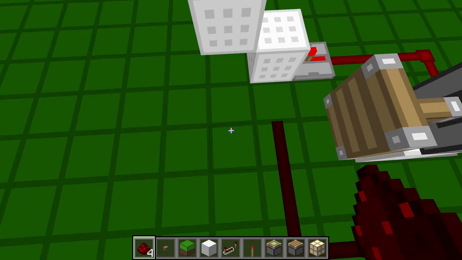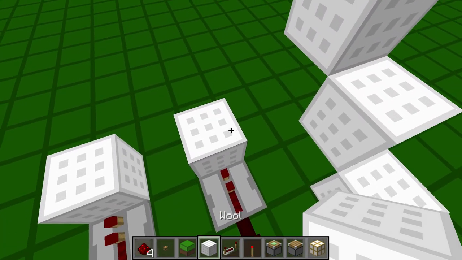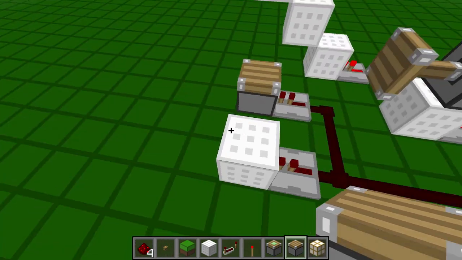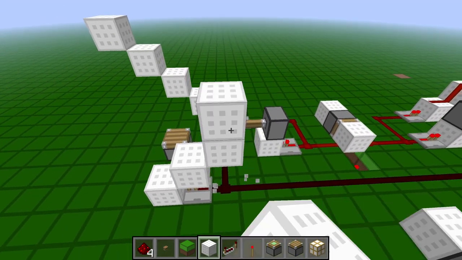Oh, so yeah. This is a lot of fun work, just placing repeaters and building little piston loops. Why'd I do that? Yeah, so look, it's a mirror. You see? I told you it was going to be a mirror, and it turned out to be a mirror. I do know what I'm talking about.